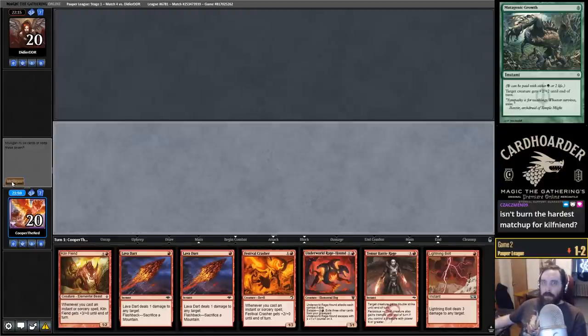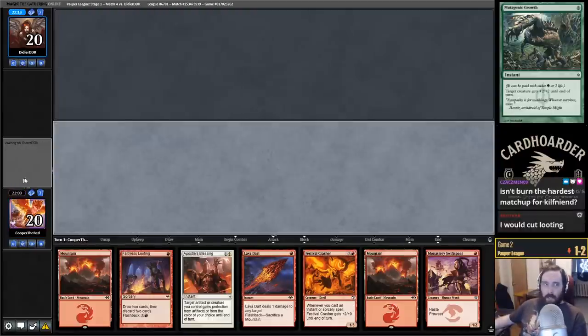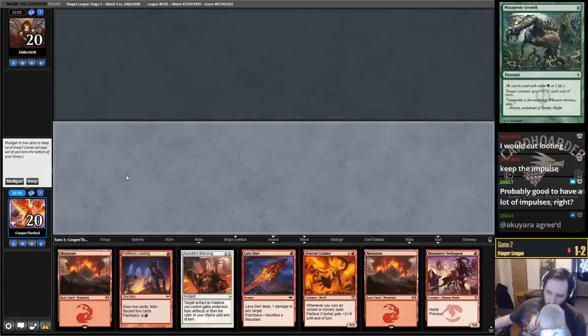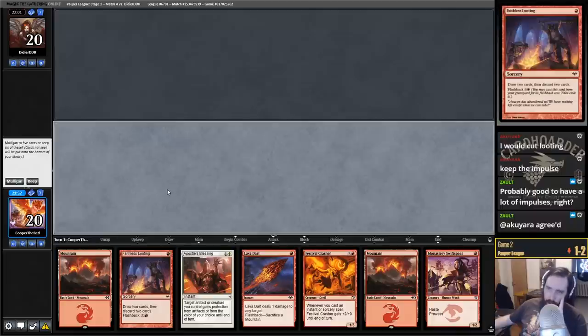It's a mulligan. This is a keep. Maybe. I was thinking that I just wanted things to go fast, but yeah, if they're just killing everything, maybe I take out the loot and keep the impulse. My thinking was that I wasn't going to have enough time.